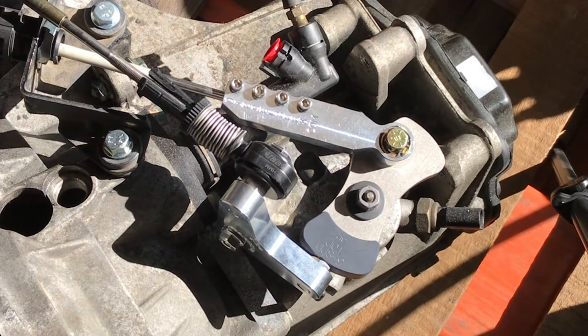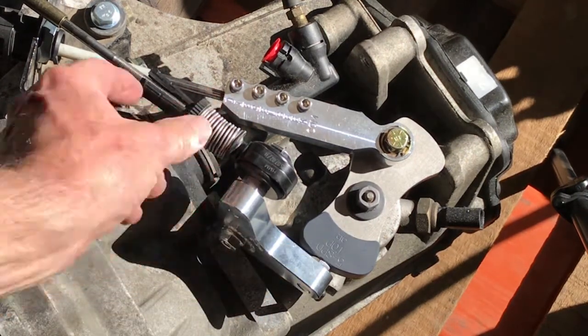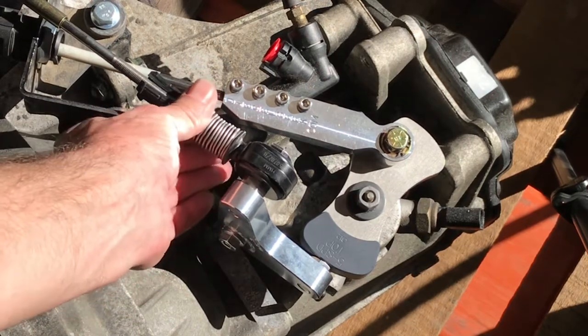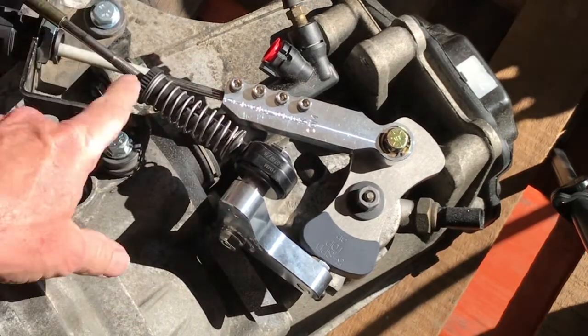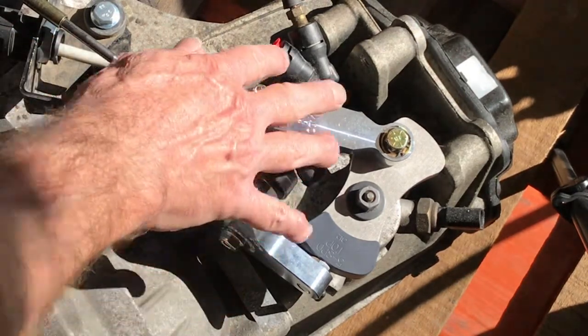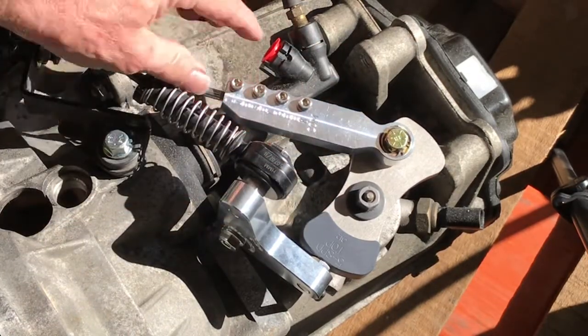Once you've locked both ends, you've effectively set the length of the cables. The cables have to be a certain length in order to work correctly, and by locking both ends, you've really set the length. So once you've locked both ends, at the transmission and inside the cabin, you're going to turn the knurled ring on the side-to-side bracket, like so, and it grabs on to the shift cable.